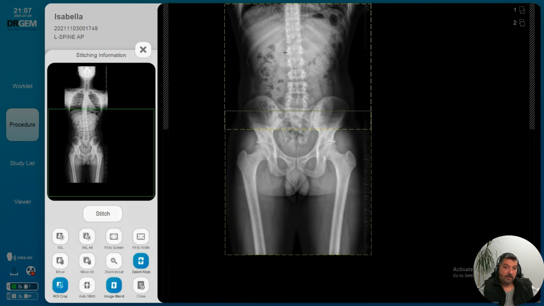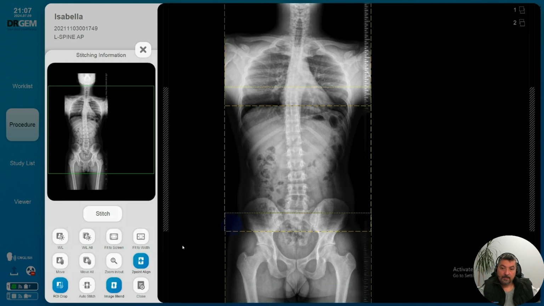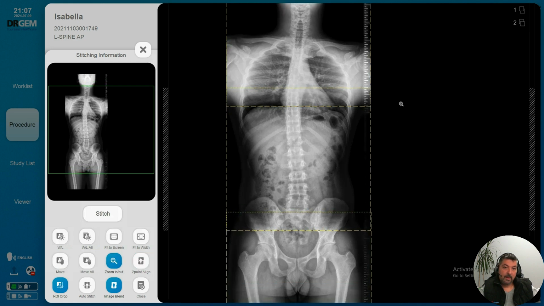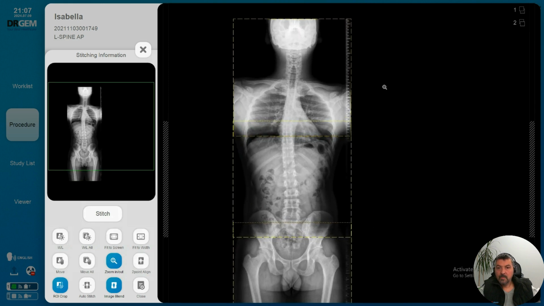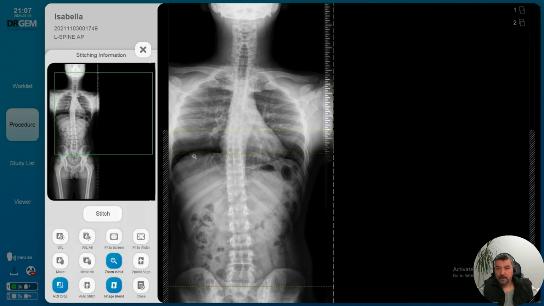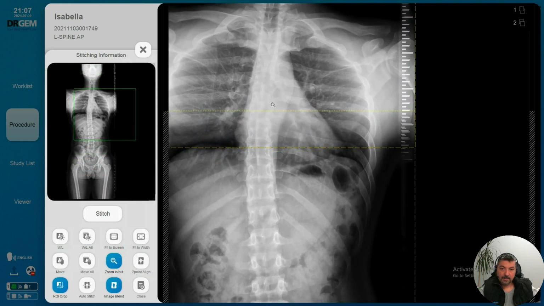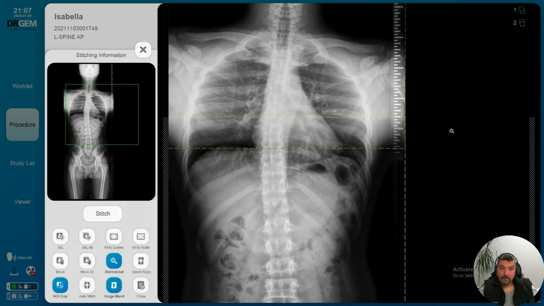Once we click on that, you've got a perfectly aligned image there. We come back to our zooming. We can zoom out, count the vertebrae if you need to, or you can zoom right in if you want to have a closer look at what's going on and ensure that you're happy with everything.